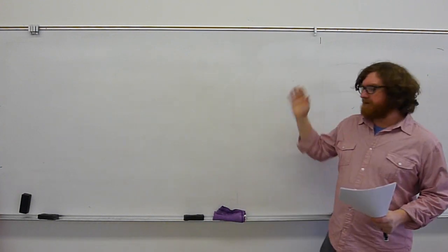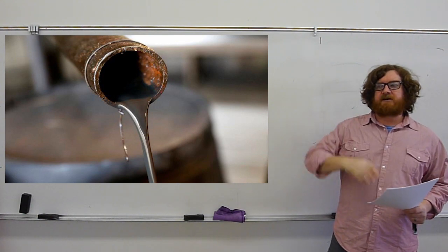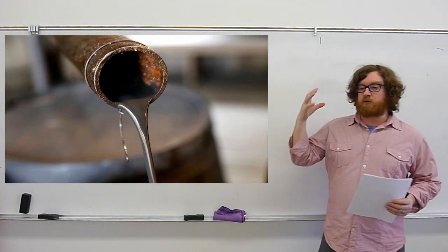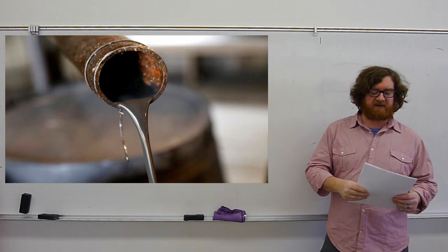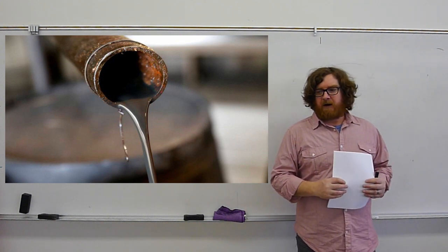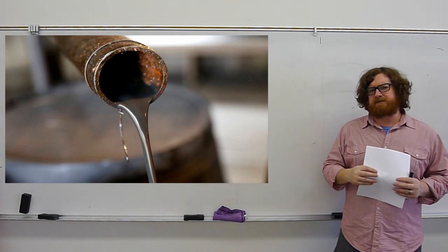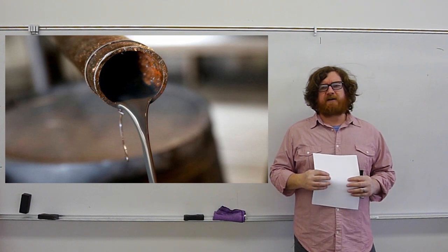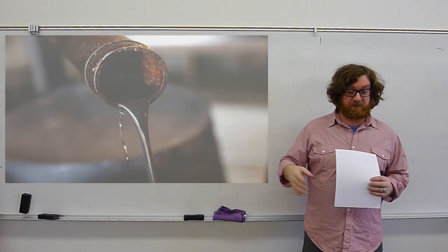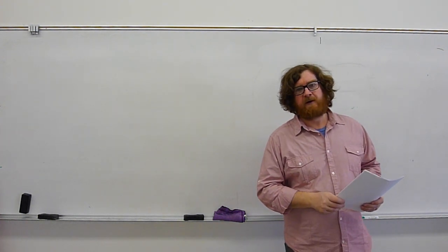So you can see here, this is a picture of crude oil, and we talked about, especially in the last lecture and a few lectures before that, this idea of energy, right? One of the things that makes oil famous is that there's an incredible amount of energy packed into this funky little fluid. You can see here in this picture, this is what we call crude oil as it comes out of the ground. And one thing that we'll explore during this sequence of videos is that crude oil is actually not very useful. It won't combust very effectively. It needs to be separated into its constituent parts, and then those are incredibly useful. We'll talk about that process a little bit later, like I said, in a subsequent video.